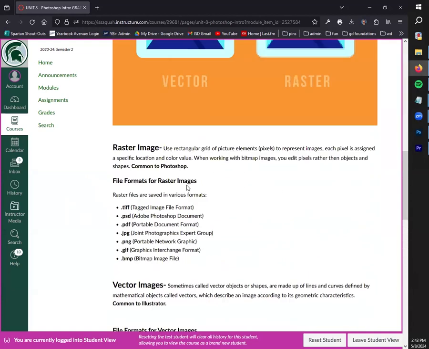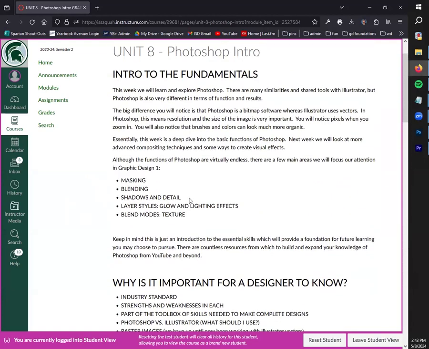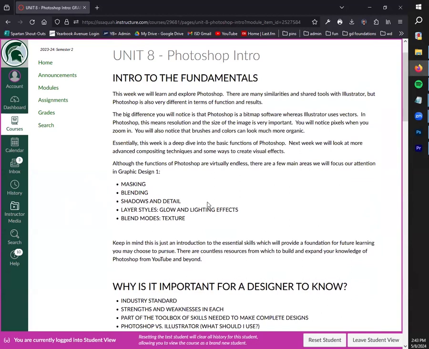So anyway, let's go back up to the top about what we're going to be focusing on with Photoshop and why it's important. What we did today was a little bit of masking and a little bit of blending. These are skills that you can apply to basically any visual art type creative program, okay? You use masking in After Effects. You use masking in Blender.